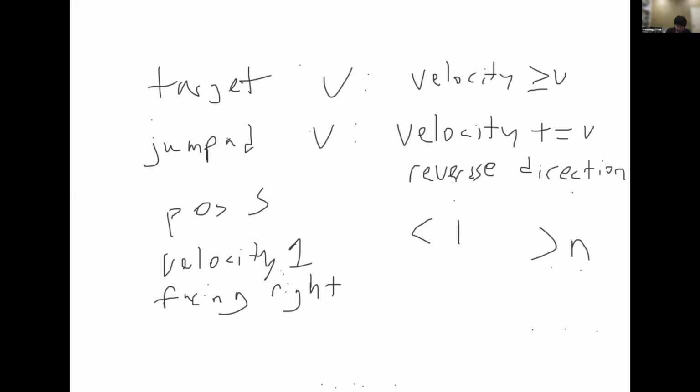And now the question is, what's the maximum number of states Bessie can be in, where state is defined as position, velocity, and direction? Preemptively, it looks like she could be in n squared states, where her position is everything from 1 to n, her velocity is everything from 1 to n, and also two directions. If this is the case, then this algorithm will actually be too slow. But I'm going to show that this is actually not the case, and Bessie actually is in at most O of n log n states.